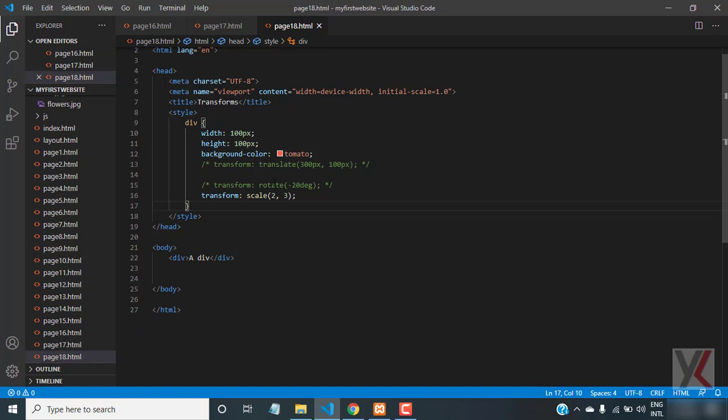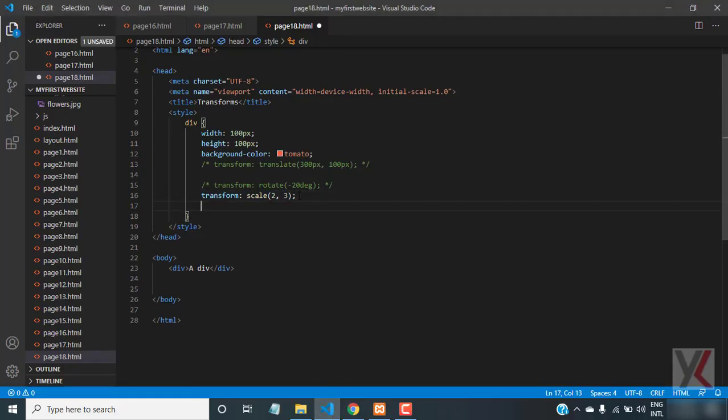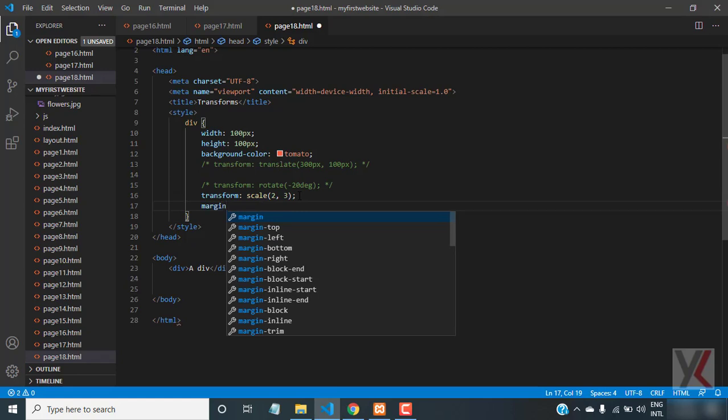Okay, so we are giving the width two times bigger and we are giving the height three times bigger than the original element. Okay, refresh it. See, it is moving towards left. Okay, suppose we'll add a margin here.